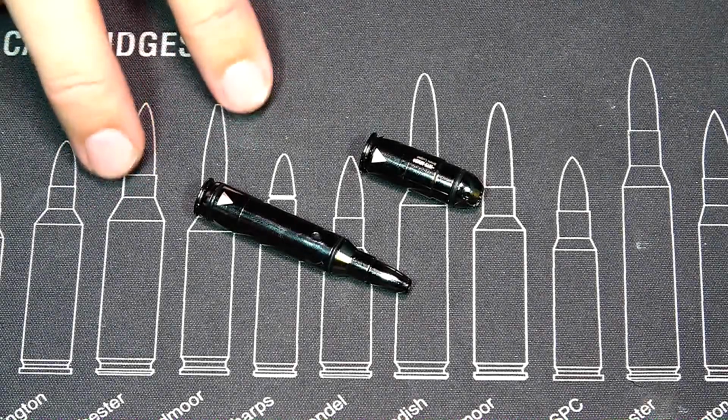But these have become invaluable to me because the amount of money that I would have spent to do my normal training just on paper with standard range ammo has become ridiculous. This means that I have a one-time purchase and I'm able to train with it pretty much all the time. Okay, so here's a closer look at the Hitz Arms laser training bullets.